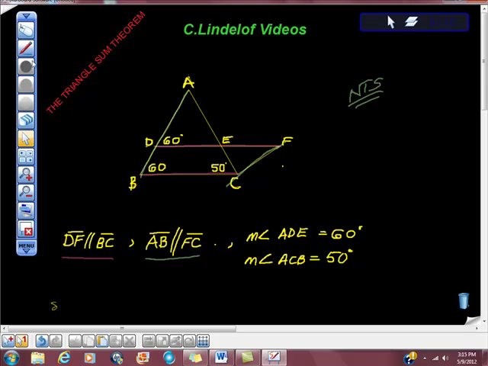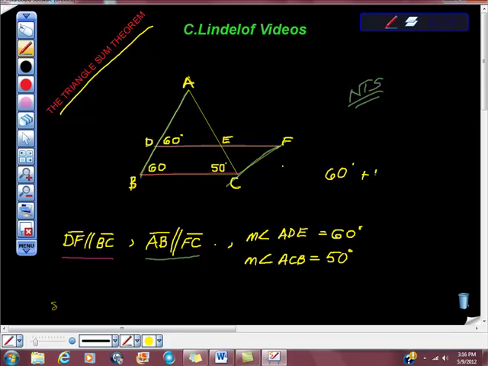Then remember that we are talking about the triangle sum theorem, which says that the sum of all of the interior angles of any triangle has to equal 180. So far we have 60 degrees, that's this one, plus 50 degrees, plus, let's let this be x degrees, which must equal 180. Well, we get 110 out of this, don't we? So do a little bit of algebra, subtract 110 from both sides, and x degrees must be 70 degrees.